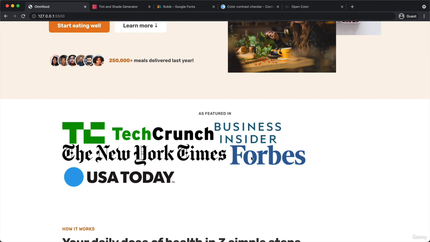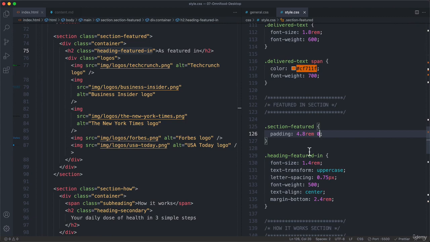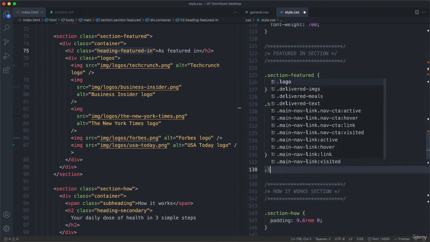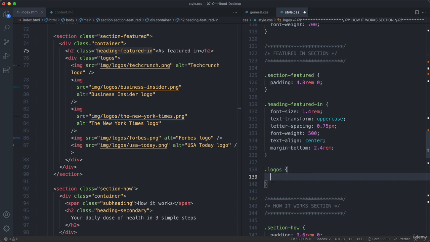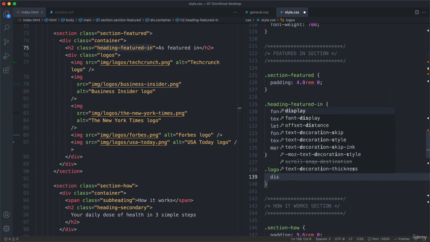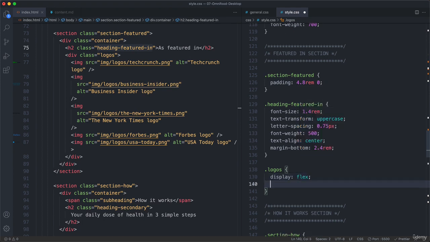But of course, now let's make the icon smaller or the logo smaller and also put them side by side. So logos is the class name of the container. And once again, to put them side by side, I will make this a flex container.